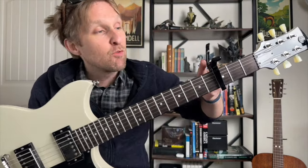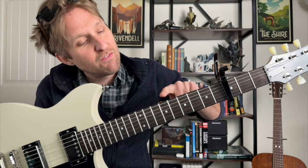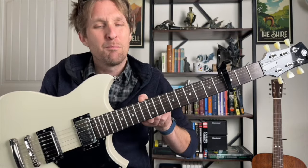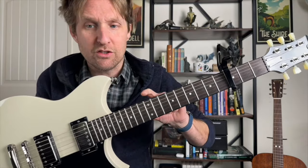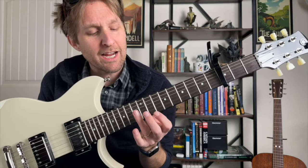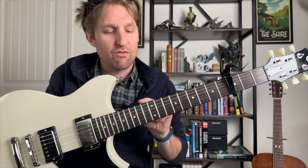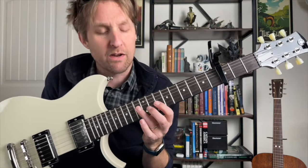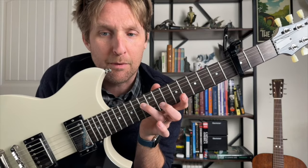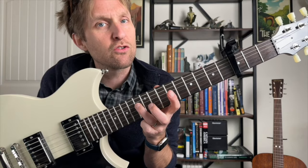Now here's the deal. Because the capo's on three, we should call this the first, second, third, fourth, fifth, sixth, seventh, eighth, ninth. We should call this the 10th fret. But my brain doesn't work that way. I see the two dots right here and I immediately think 12th fret. So when we're talking about the frets up here, I'm gonna pretend there's no capo and call it the actual fret. So I'm gonna say you put your ring finger on the 13th fret of the third string from the top. Okay, does that make sense? Ring finger, 13th fret, third string from the top.